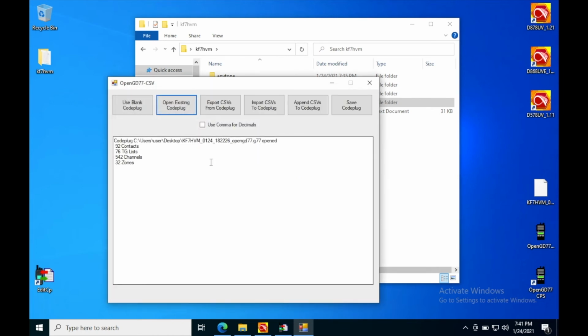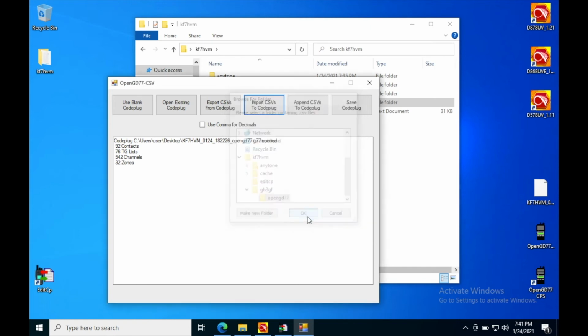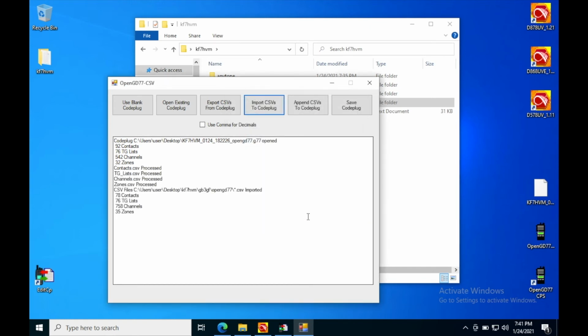So it gives you some numbers of what you have here, and I'm going to replace all these by selecting import. I'll navigate to that GB3GF directory and OpenGD77. So once those come in, you'll see the numbers, make sure that looks right, and finally save that code plug out to a native format.